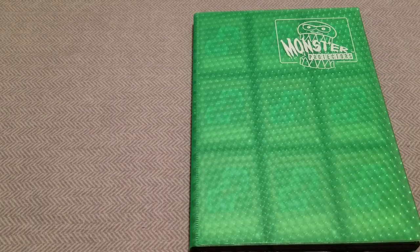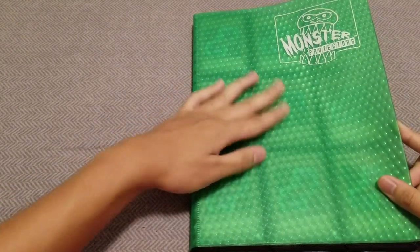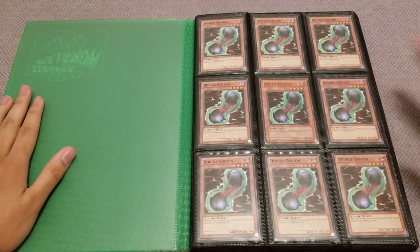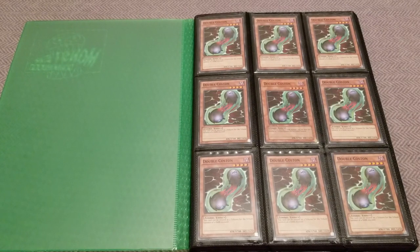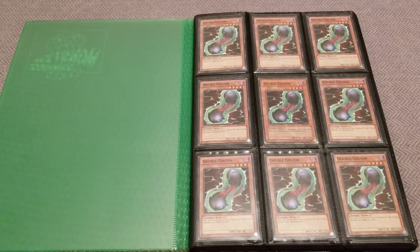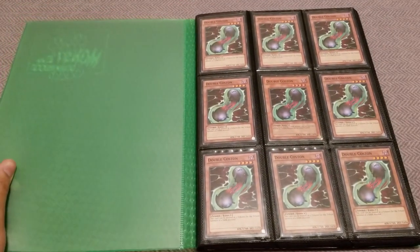Hey guys, it's Double Costner here, and today I wanted to talk to you guys about trade binders. So, like in all trading card games, players need an efficient and mobile way to store their cards, but just not like one of those two guys in the beginning of this video. I know those two examples were mainly satire, mainly over-exaggerations, but I've seen them in real life, you've seen them in real life, and I know for a fact that every single Yu-Gi-Oh player out there was once one of those two examples, myself included.